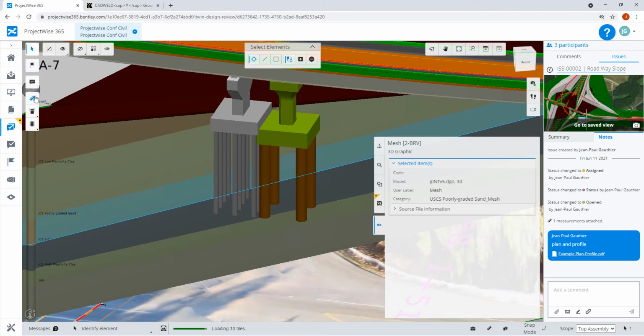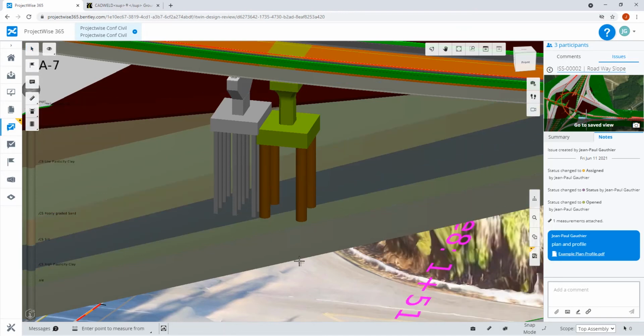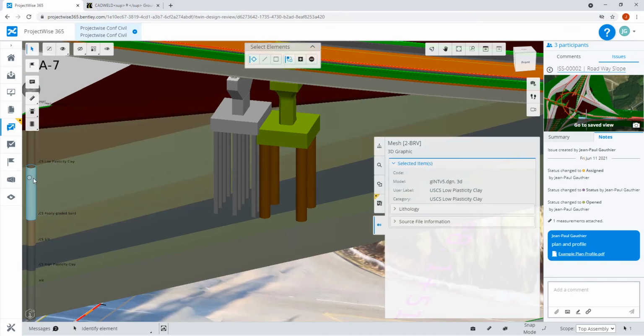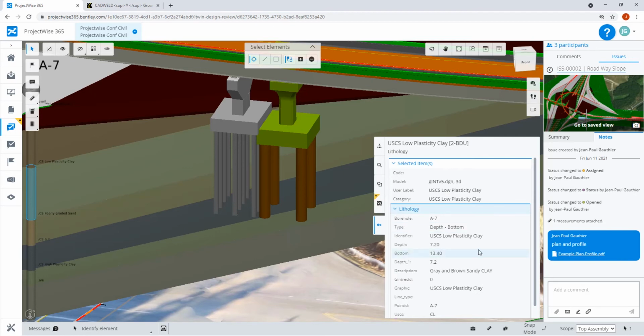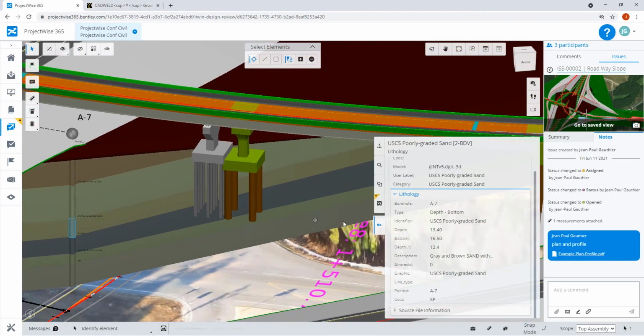So it gives me my layers here. If I was interested, I could look at a measurement and measure this distance from, say, our shale strata up to the top of this beam or pole or foundation here, after the bridge. The other thing, if I wanted to look at the information about each strata, obviously we're bringing that in from our GINT information, from our borehole logs. So simply select on it, and all that civil data is brought to you inside Design Review. This is all part of that iTwin.